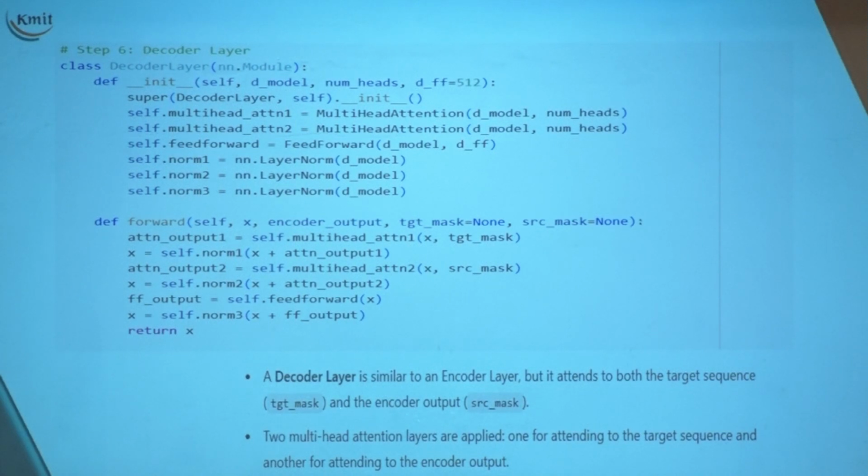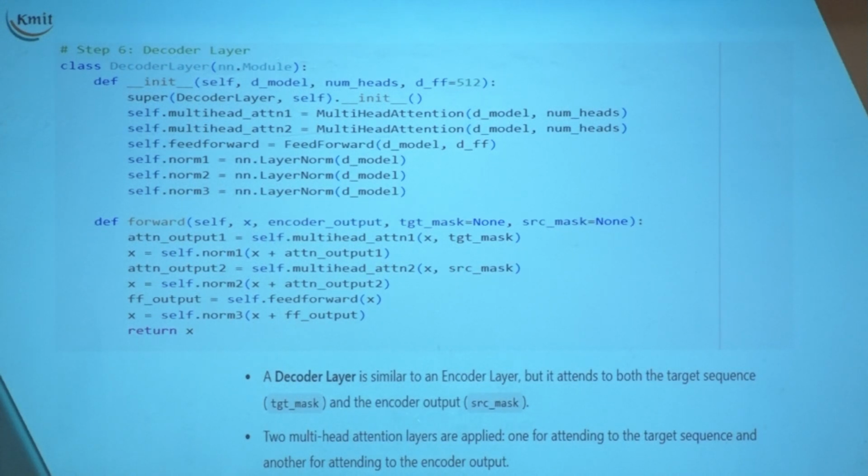Now let's get back to decoder. Please understand decoder. Same like encoder, but two changes. What are those two changes? In MHA, masked MHA, I am doing masking. Where am I doing masking? Q into K transpose. After that I apply what? Masking.